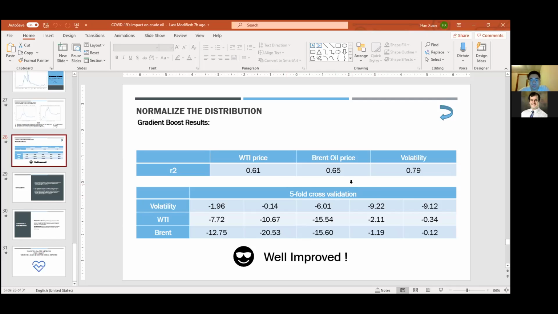For example, you have R squared. Okay, that's clear. So if somebody sees the upper table, they can understand the R score, what those numbers mean, and also which one is a better fit. For example, I cannot read volatility, whatever, so it's better because the R square is 0.79. WTI is the worst because it's 0.61. Anyway, at least do these two, because your due date is September 2nd. So you have like 2 or 3 days to make it, and I think 2 or 3 days is enough.